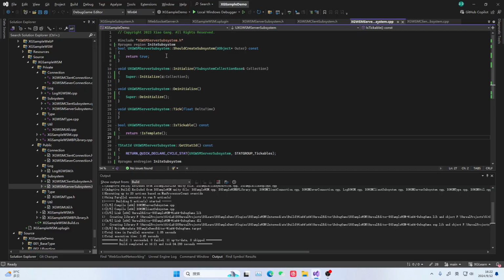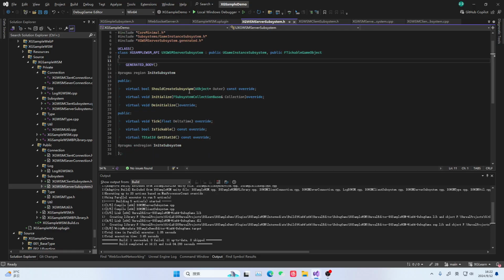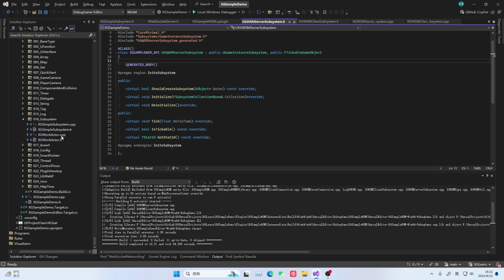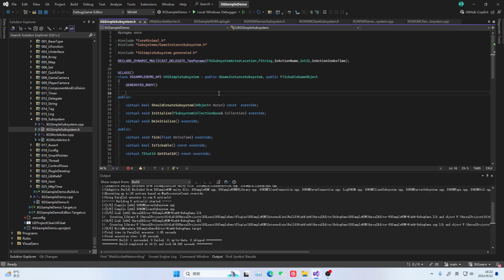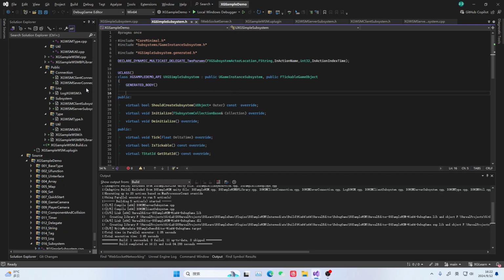You see, the code is all the same. Be careful not to mix them up. These are two subsystems. The names are very similar. They only have one client and one server. But their writing style will be completely different in our later writing. Right now, they look more or less the same.